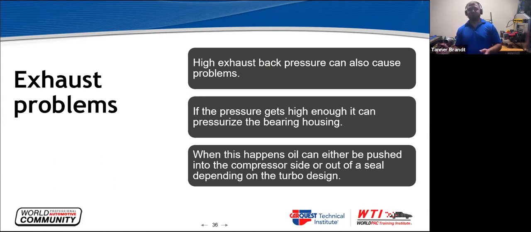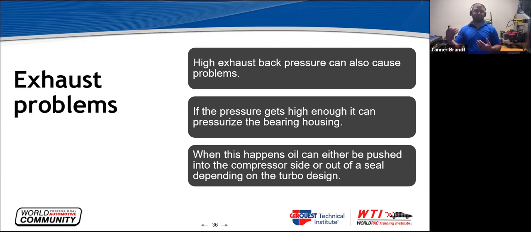You're supposed to have the same amount of pressure on the exhaust side as on the intake side as it builds boost to hold the bearing housing stable. If you end up with back pressure behind the turbo, let's think about a DPF that came apart, or something is plugged, now the turbo can't push exhaust out.